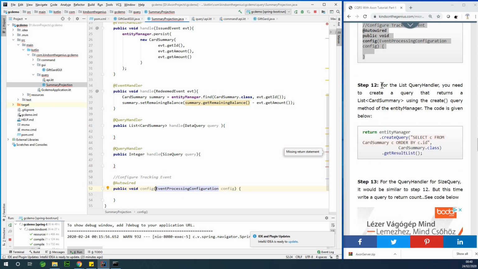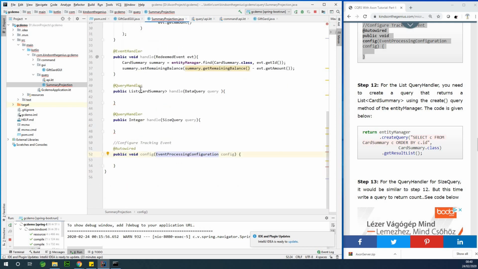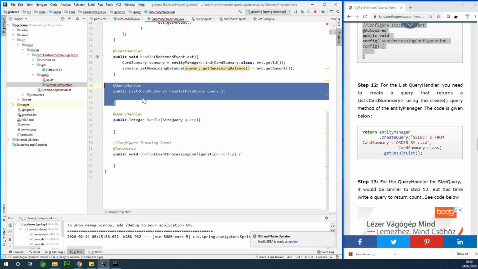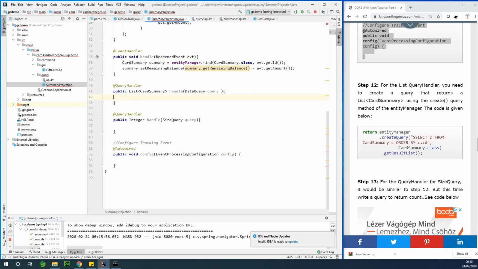So for the list query handler, we have the query handlers to get a list of items. We're going to write the query to return the list of items.